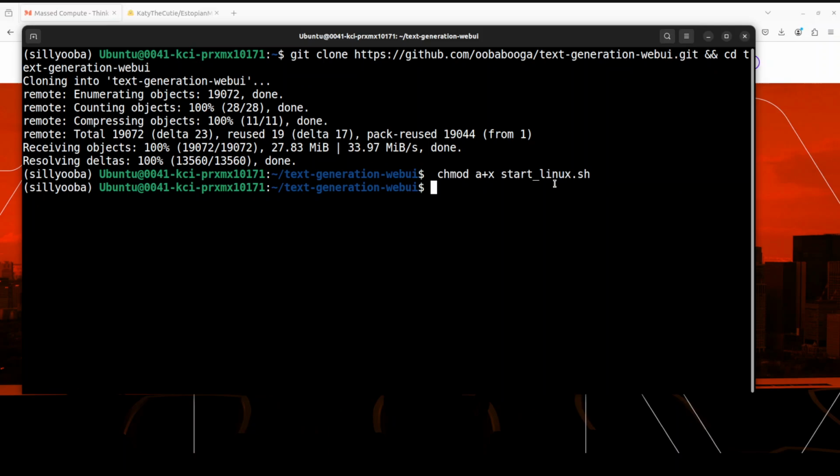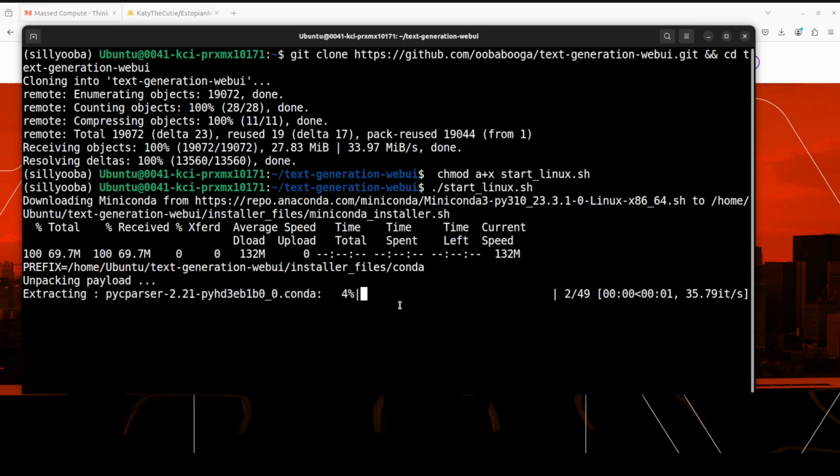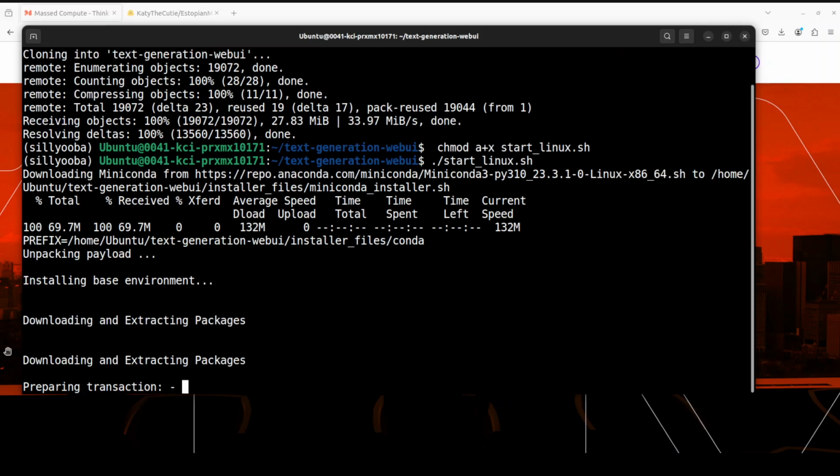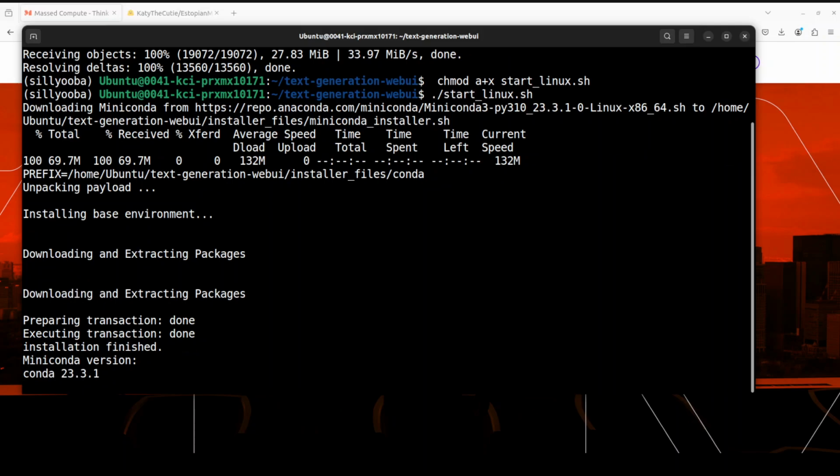It's a shell script, so we need to give it permission to be executed. And then all we need to do is to run it. Once you run it, it is going to start this at our localhost at port 7860 after doing some of the first installation. Shouldn't take too long.